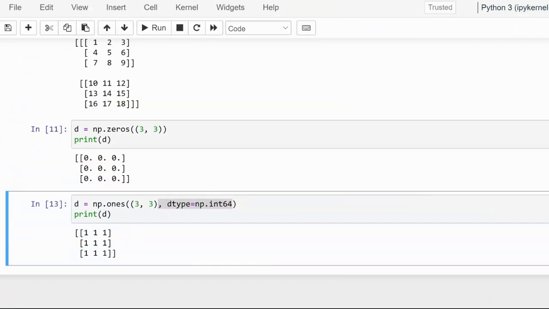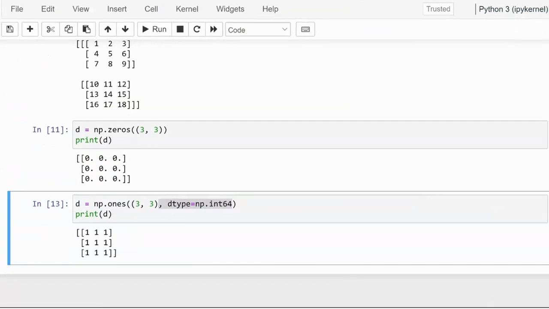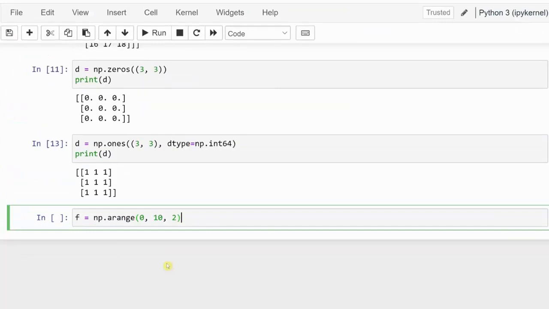Additionally, you can create arrays with evenly spaced values using the np.arange function. For example, if you wanted a one-dimensional array containing only even numbers between 0 and 10 without including 10, then we use this function arange.